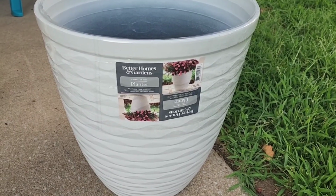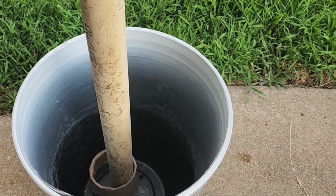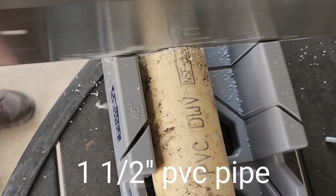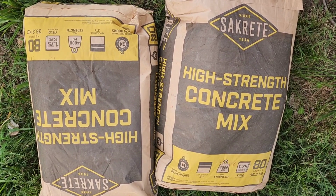I picked up this planter at Walmart on the clearance rack for $11. It's a 22-inch planter. I had this PVC pipe laying in the garage and we cut a 30-inch section on this pipe using the miter box.